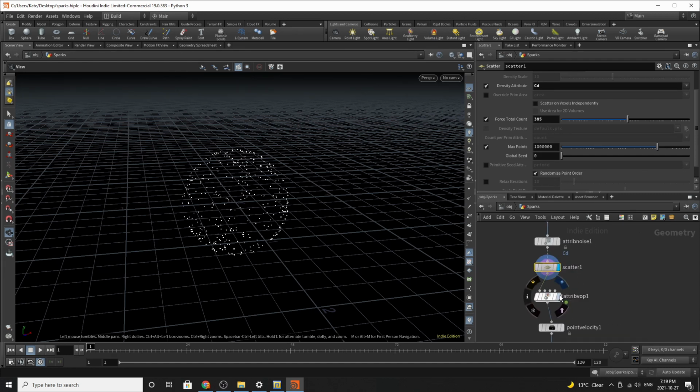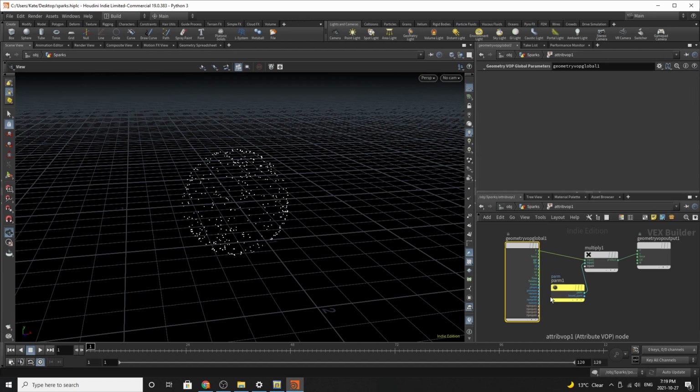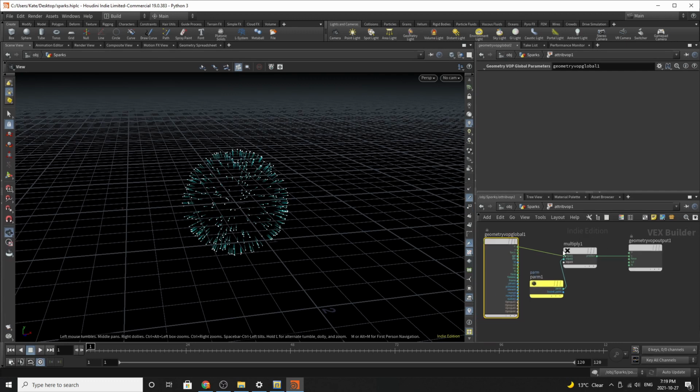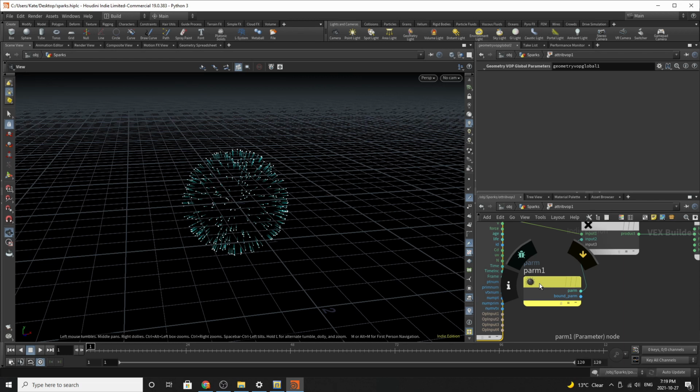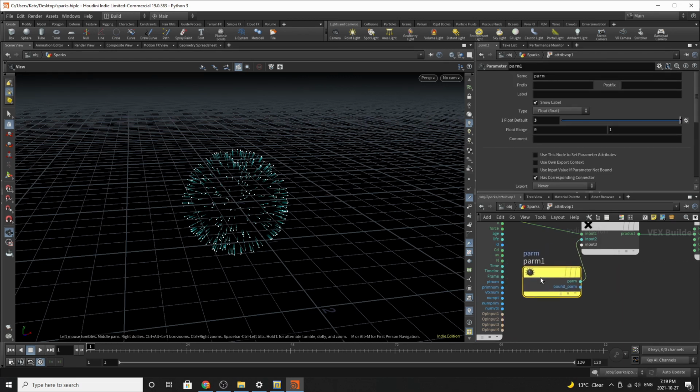The next thing I've done for an attribute op is that I wanted to add some velocity onto this. So I've stuck a multiply from parameter position into the position, and then I've added a multiplication value. Whatever default float value I give this parameter is how much it's going to be multiplied against the velocity that we're putting onto here, so we can have a longer trail length.